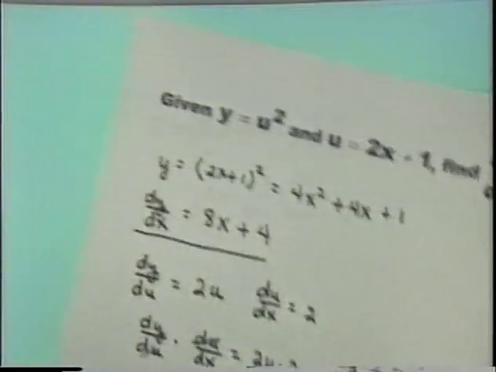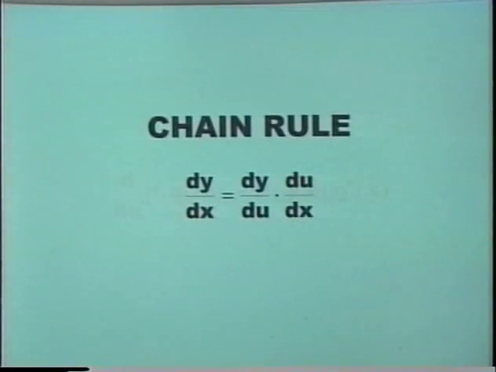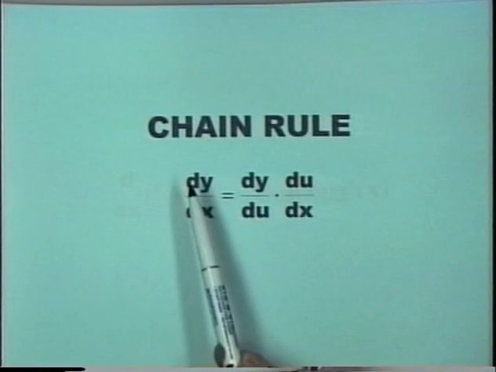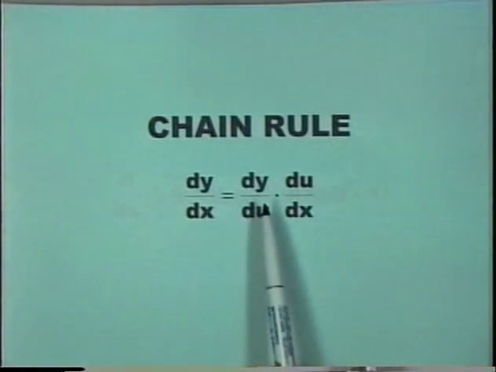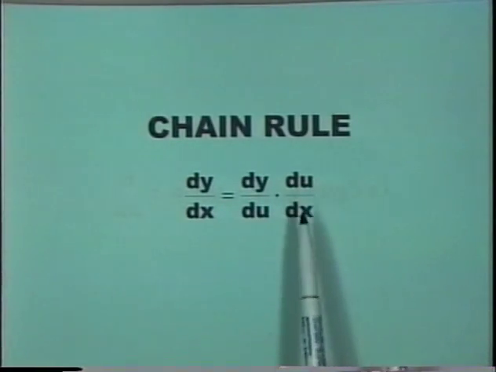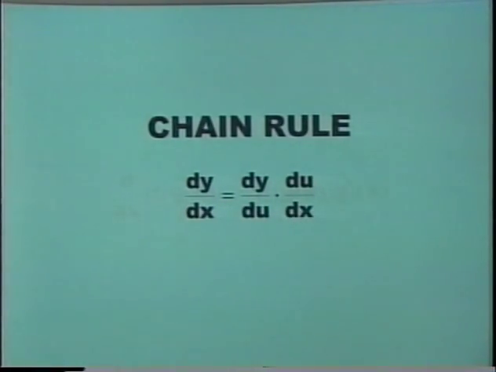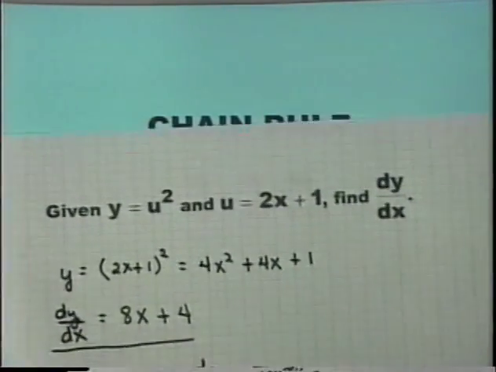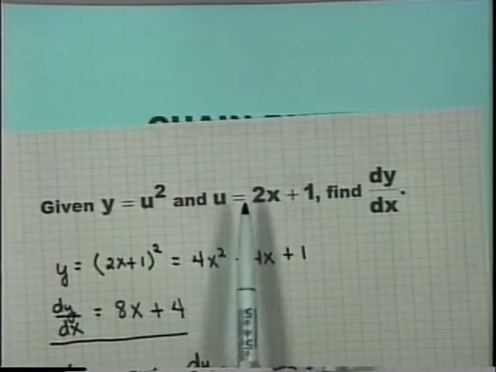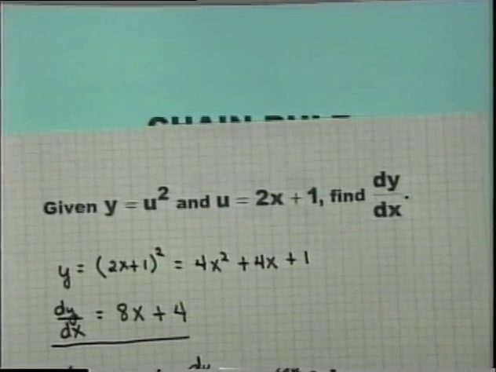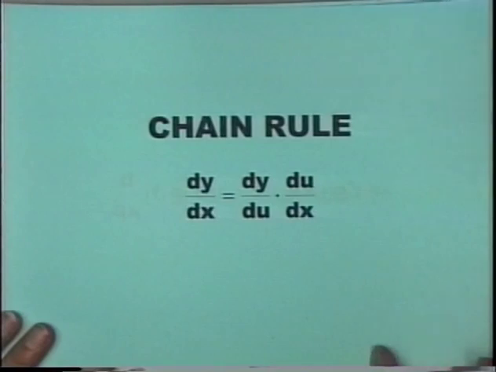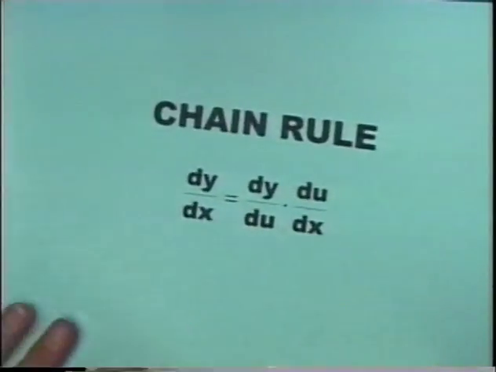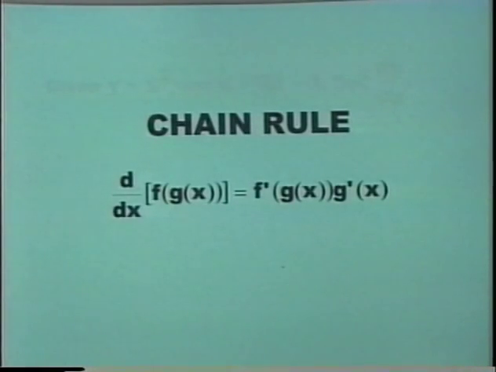Now, let's look at what we call the chain rule. And I have it in the form we just looked at it. dy dx equals dy du times du dx. Now, every time that you see a composite function it is not always written out initially in this format. So I want to show you an alternate form of this chain rule that looks a lot more complicated. I really like this form because it's simple and straightforward.